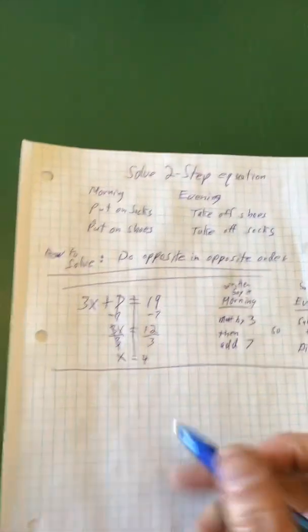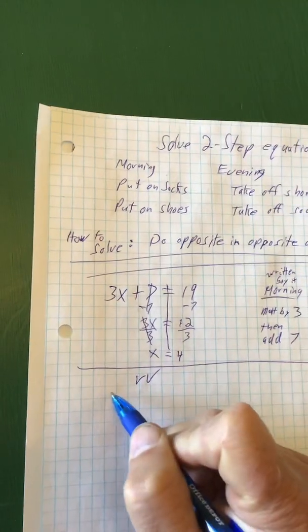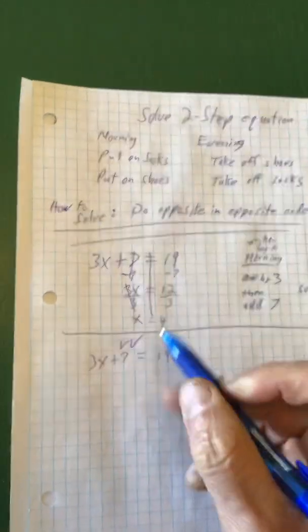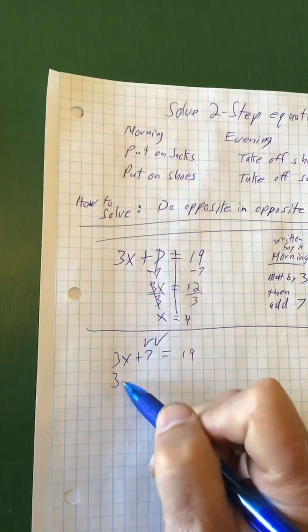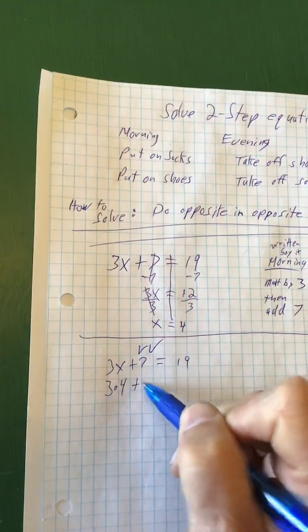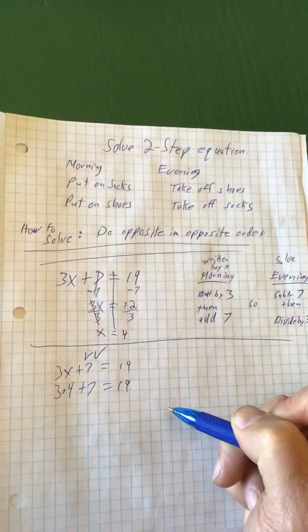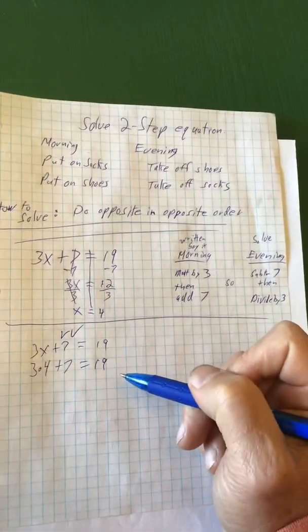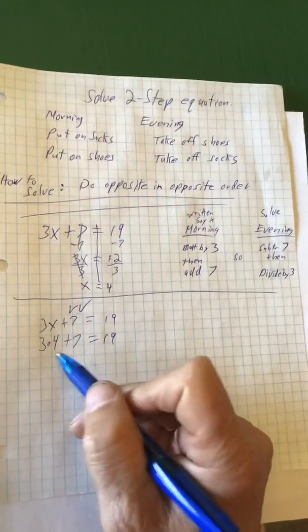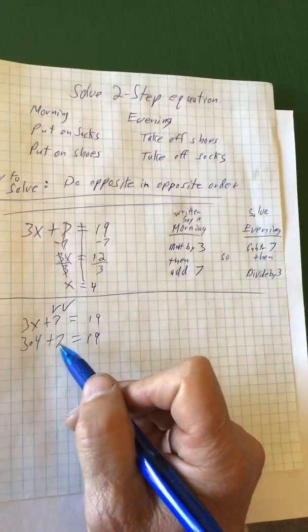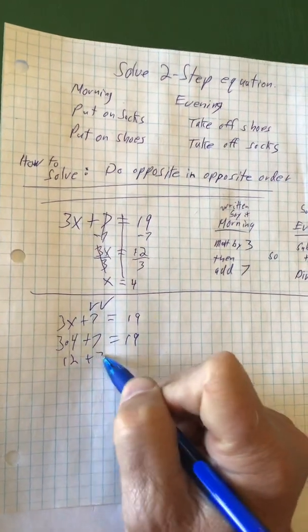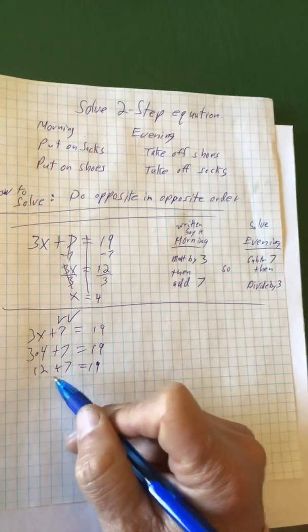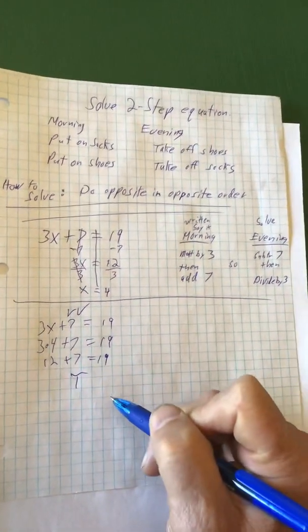When you're all done, you can double check. So for double checking, you just copy, you write 3x plus 7 equals 19, you copy, and then you plug in your answer, which is 3 times 4 plus 7 equals 19. The answer was 4. It's called the solution, which is the number that makes it true. And then now it's order of operation. Am I going to multiply or add? I'm going to multiply. That's 12 plus 7 equals 19. And when I get down to one operation, I can ask myself, is that true or false? That's true.